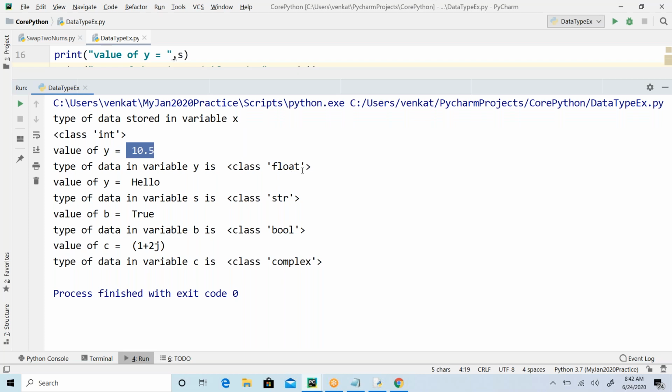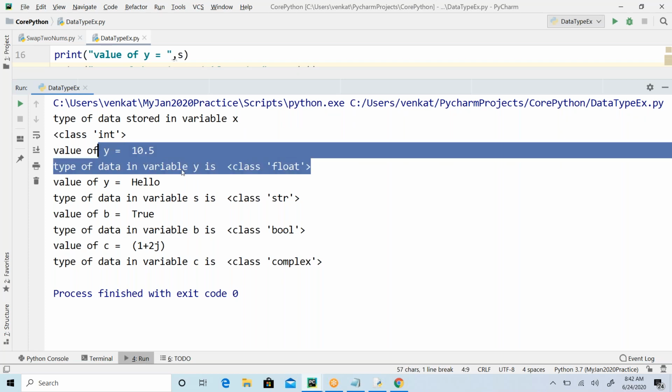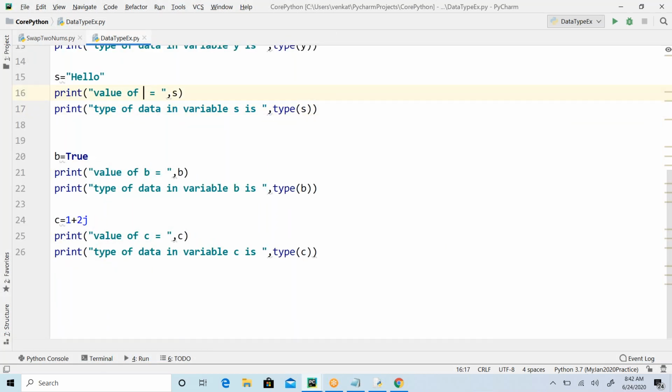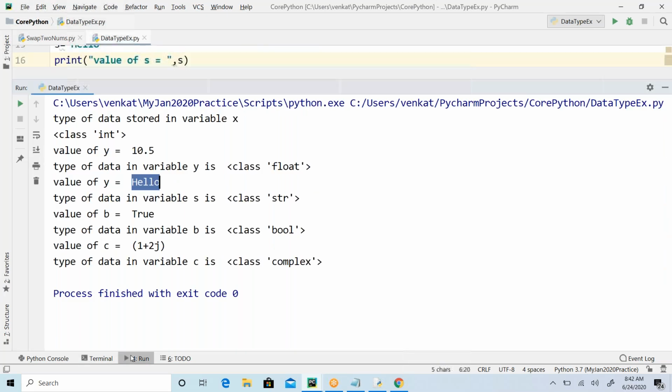And what is the type of this 10.5? It is a floating point. And then I have taken a string. So this I need to modify. This is s.